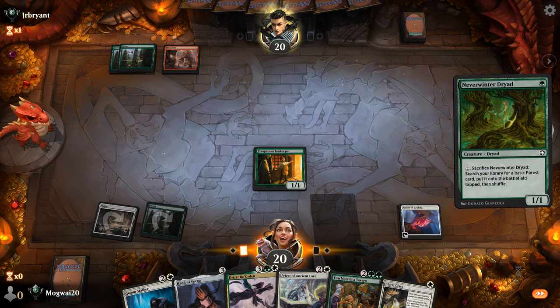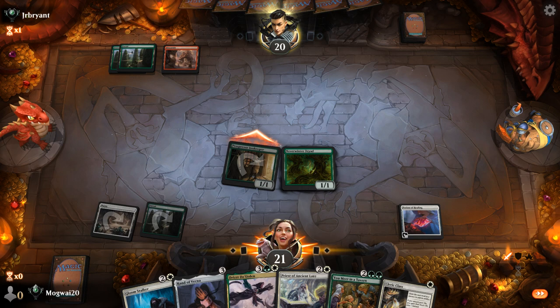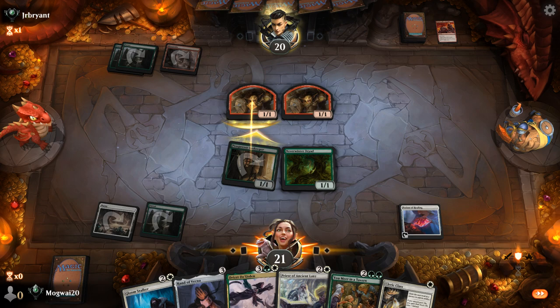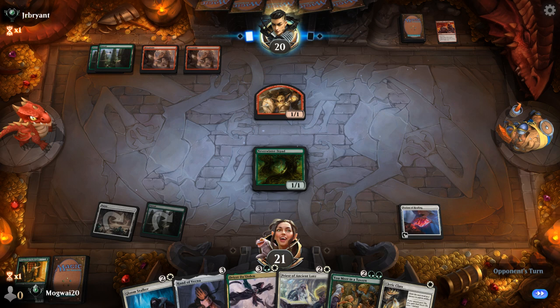Maybe I shouldn't have done this. Might be an error. It's a way of hitting a land drop, but I don't love it. Okay, I didn't realize that was instant. That's a mistake. Oops. Might get punished now. Yeah, I really might.